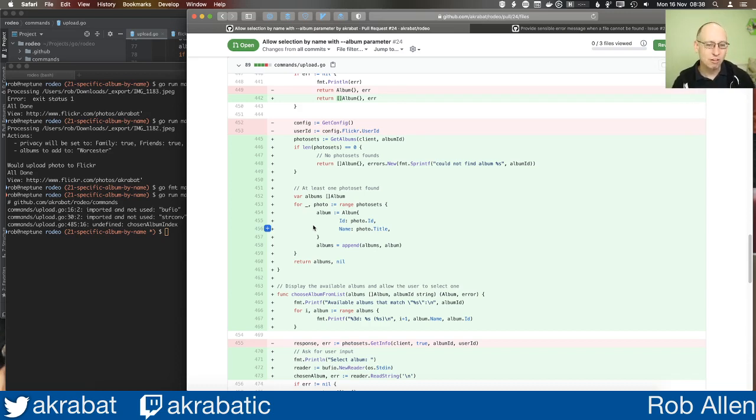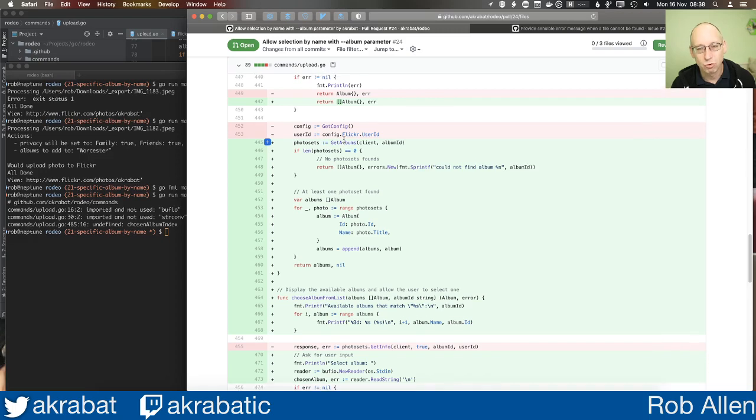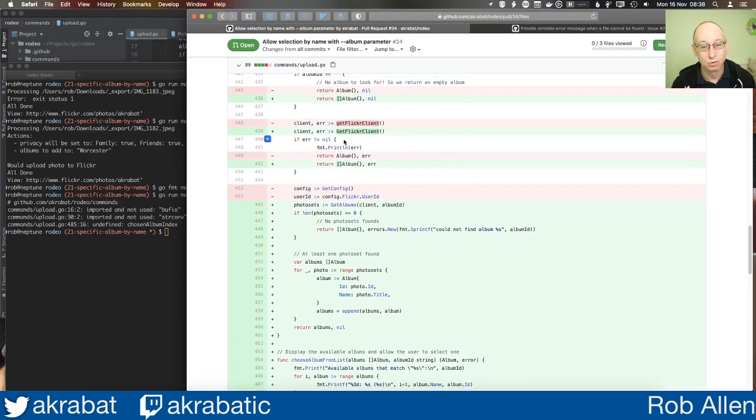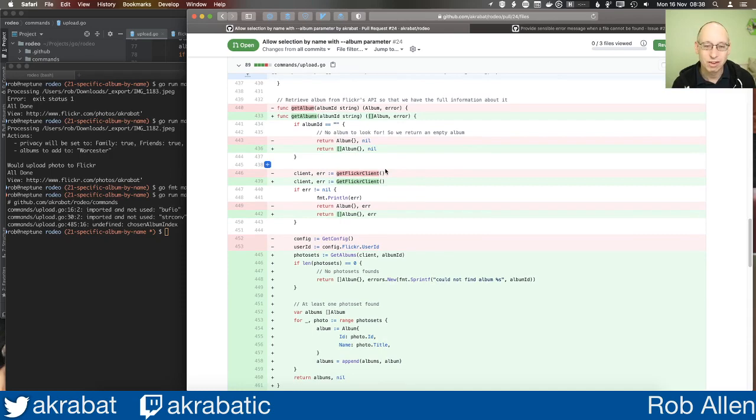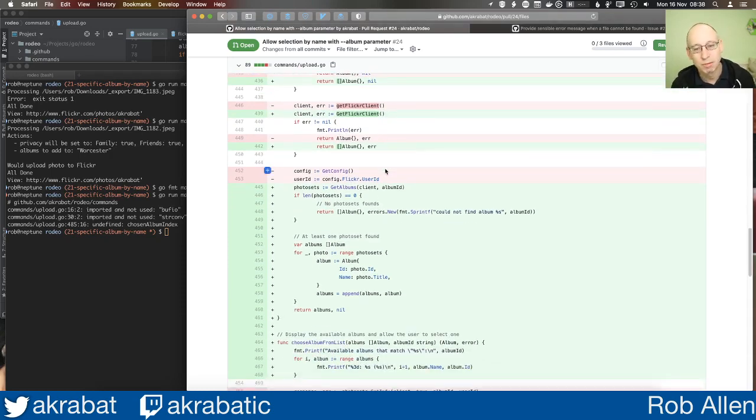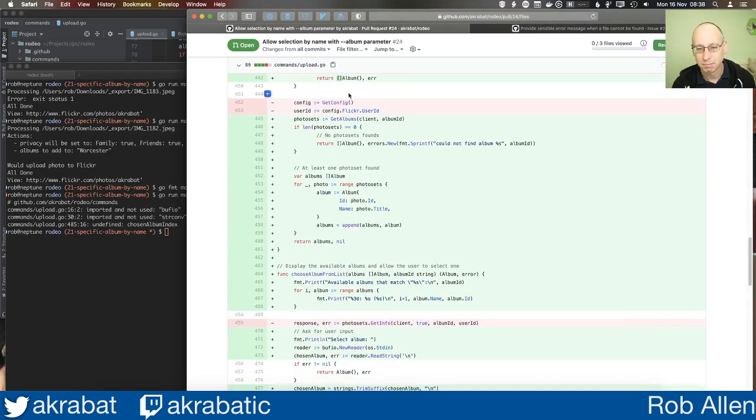And this is one of those type things going on as well, because getAlbums returns a list of Flickr photo sets. So yeah, it's probably named wrong. Might need to rethink how that's done. Which is the wrong type. It's the wrong object, or struct, because this function returns an array of albums, with capital A, not an array of Flickr photo sets from the Flickr API. So yeah, some more work needed there probably.